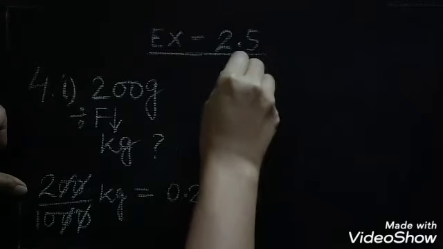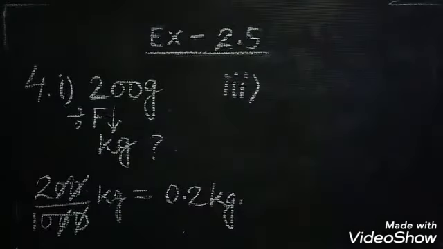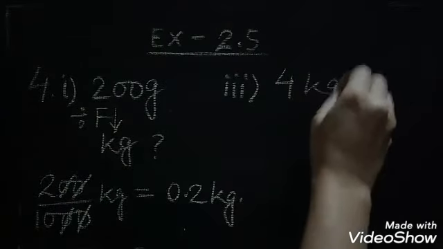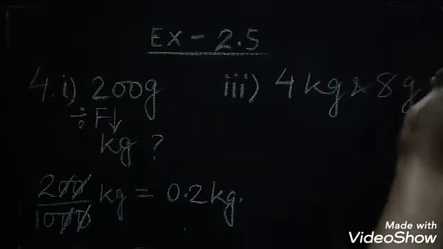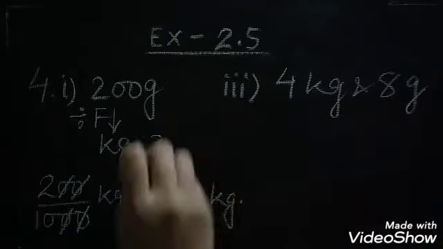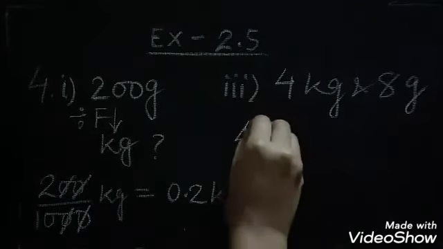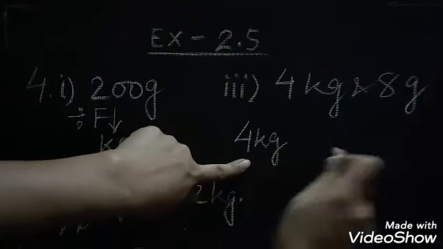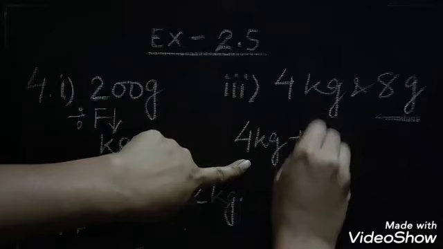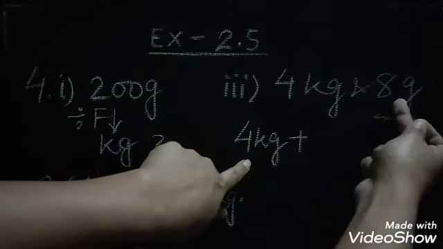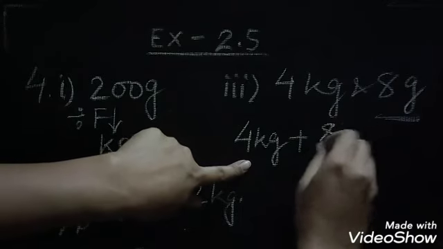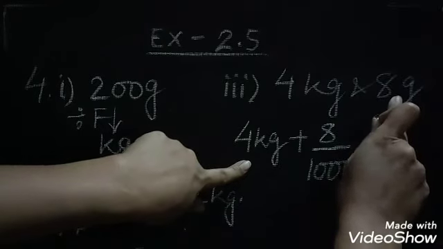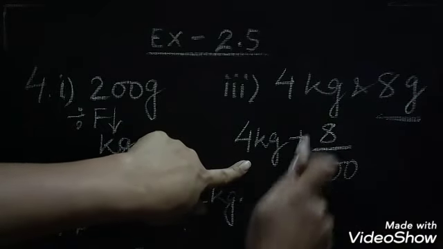The third part is asking you to write 4 kilogram and 8 gram into kilogram, as in a whole. So as I already told you that 4 kg is already in kilograms, so you don't have to touch it. What you need to touch is the smaller one. So plus 8 gram, again gram converted to kilogram, shall be written as 8 divided by the factor, which is 1000. So 8 gram is also equal to 8 divided by 1000 kilograms.